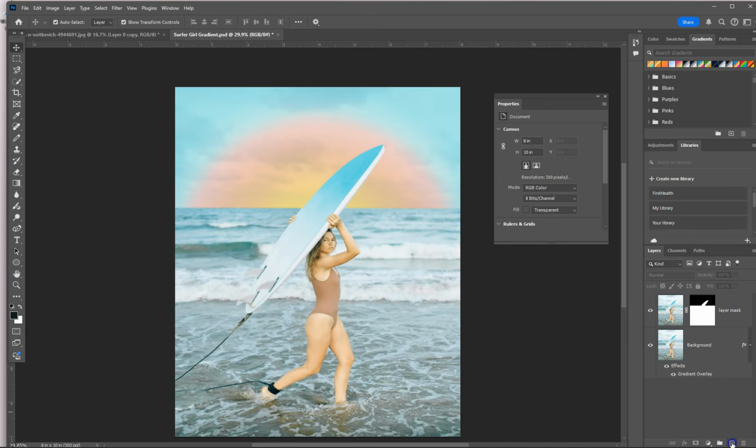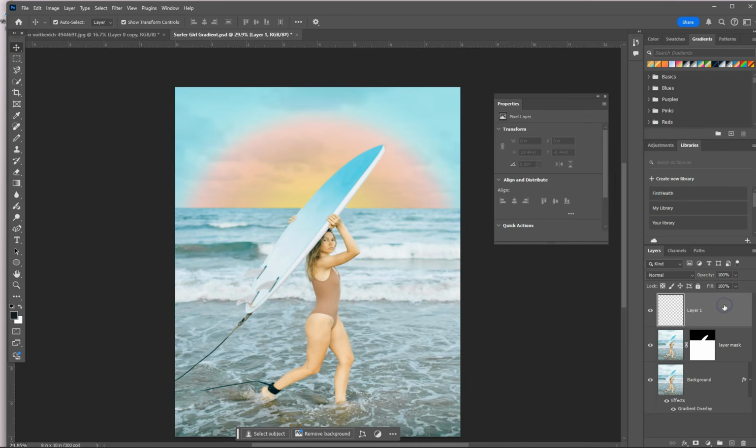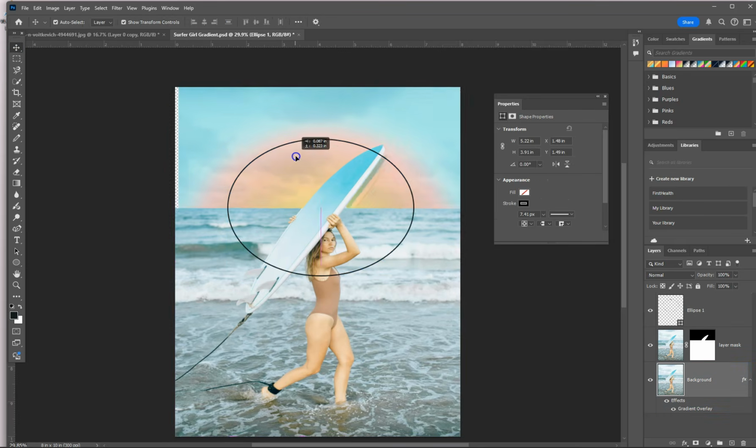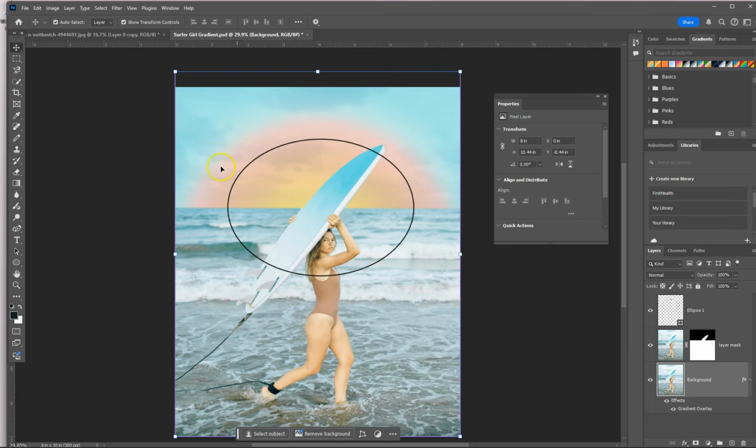Now we're going to add another layer in the middle, or right here for our text. In this case, I want to draw a circle with the shape tool, shortcut U. Okay, and my text is going to sit on the shape, so I don't want to make it all that big. And if you're accidentally moving something on the background, right here, this is the lock for the position, so that we're not accidentally moving that.